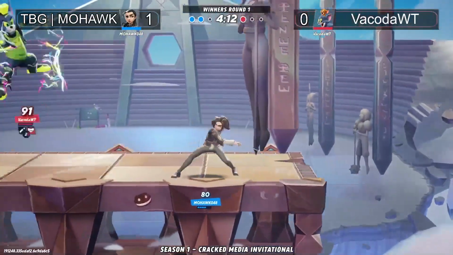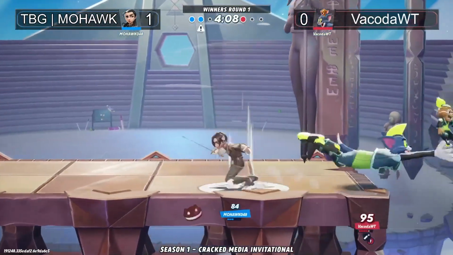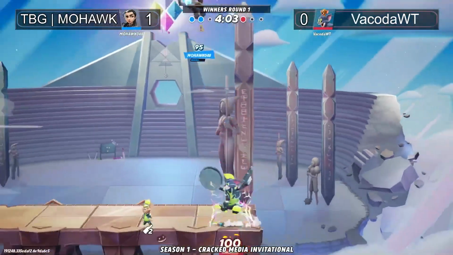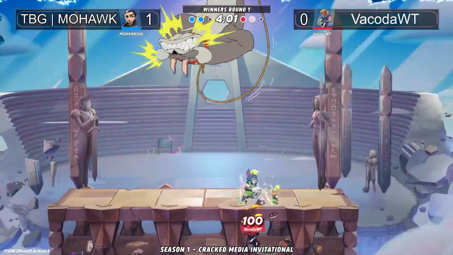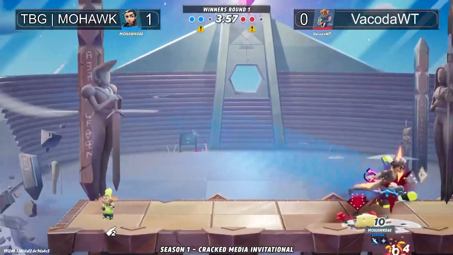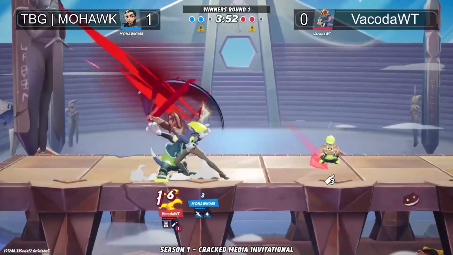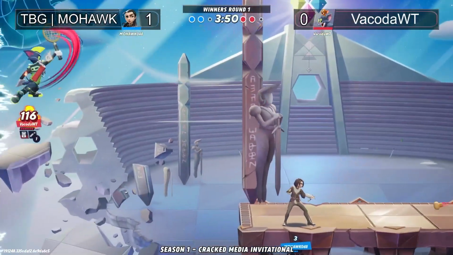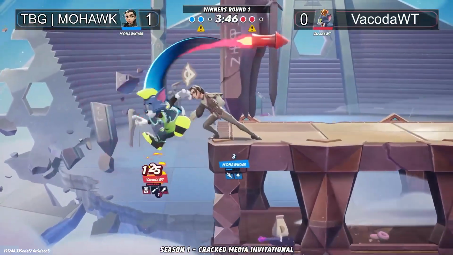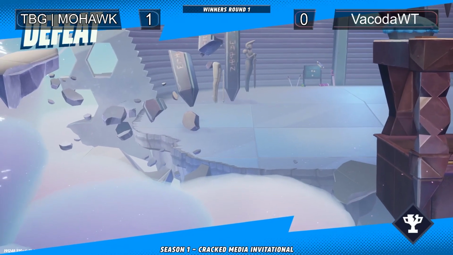Being real careful now. Need to make sure that they don't get caught with a jab or an up special. Interesting. I've seen the dynamite come out a few times, but Vacoda's never swatted it using the nair. So as Vacoda's able to get the second stock here, you're sitting over 100 damage, right? So you're kind of in trouble here. This is a tough one. That's it. Yep. Catch that off stage. We'll see you later.